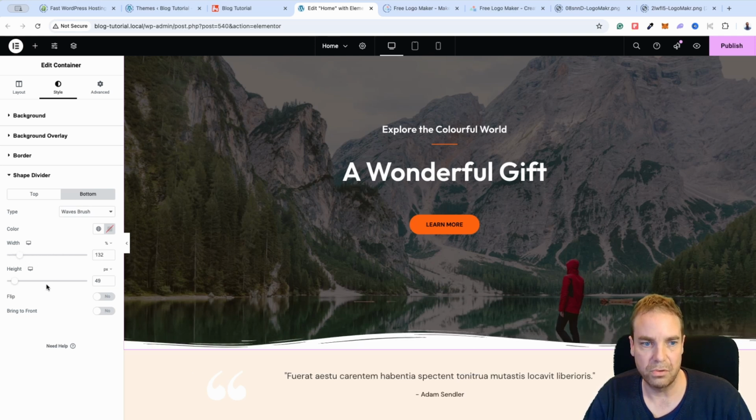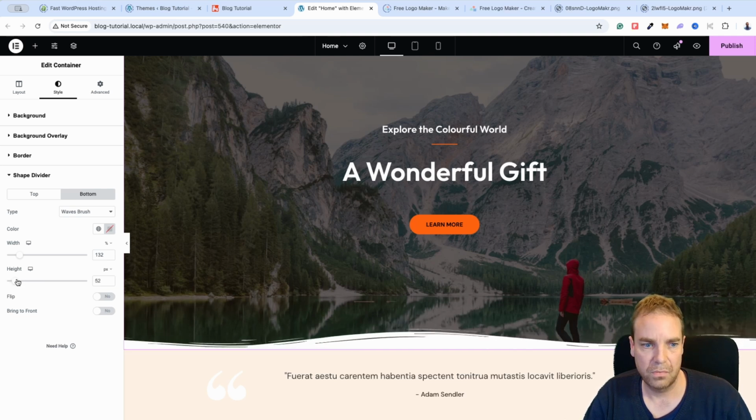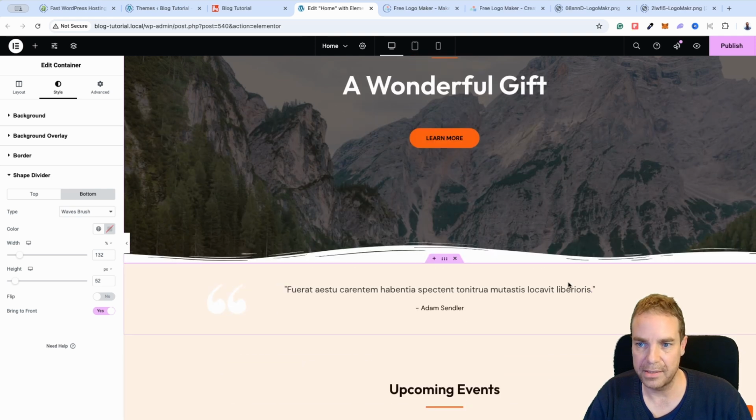Yeah, this looks cool. The height, this is good. You can flip it, bring it to front. Yeah, this is good. And also the color. So the color is now white, but our main color on my website here is this sand color, this yellow sandish color. And I don't have the color right now, so I click to get the color.